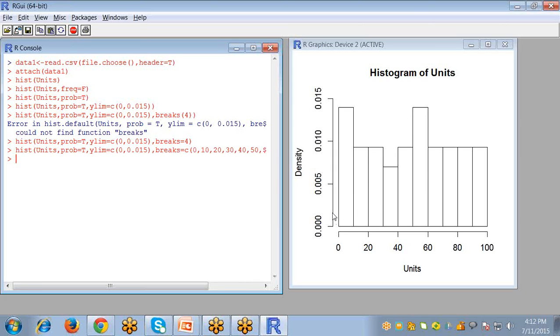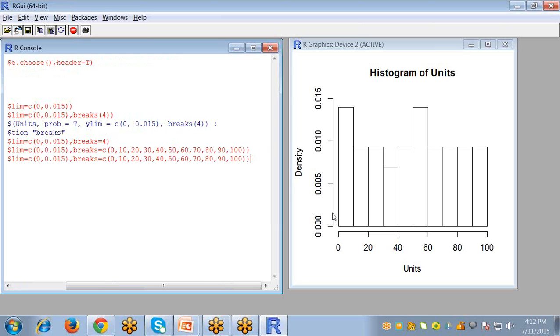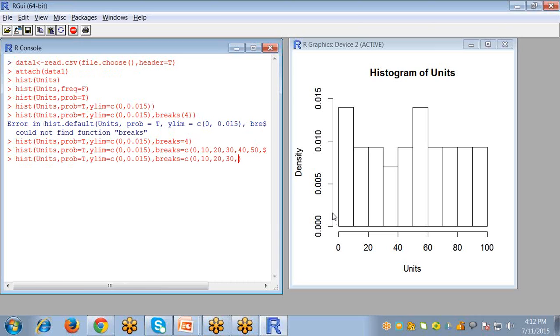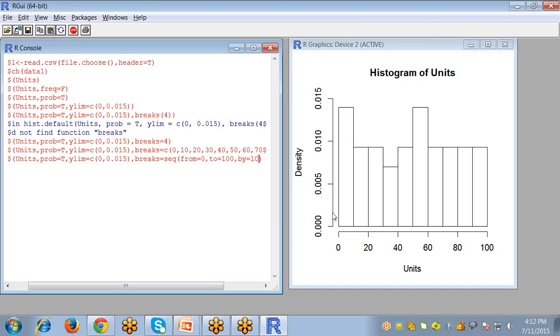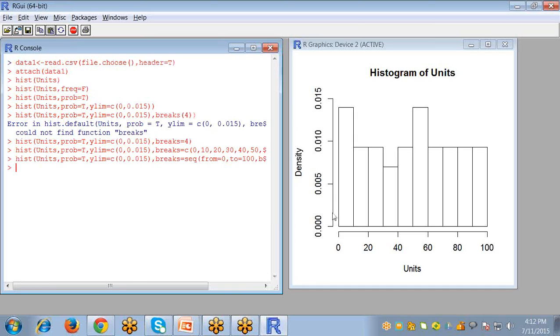Okay, this may also be done using the seq command, seq from 0 to 100 by 10. So the same graph will be achieved. There is no change. 10 is the increment.